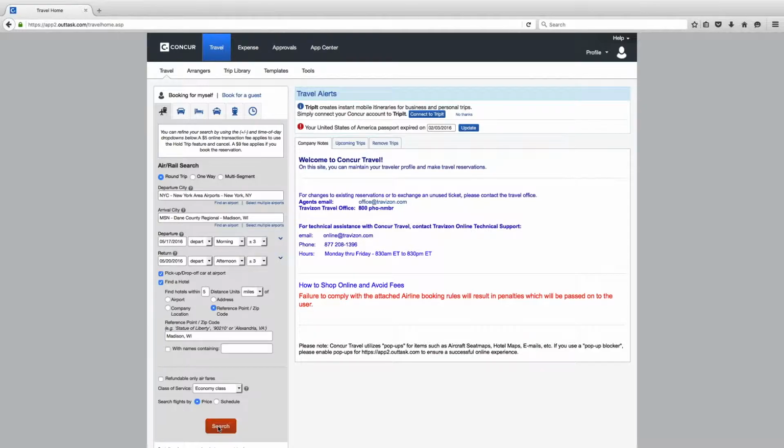The requested flight will be departing May 17, 2016, with a return on Friday, the 20th of May, from New York City to Madison, Wisconsin. We'll look at airfare options from the New York City airports, select the lowest airfare in accordance with corporate travel policy, and then move on to our hotel and car bookings.